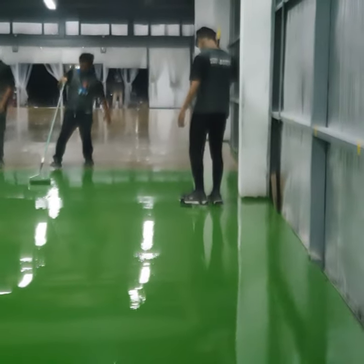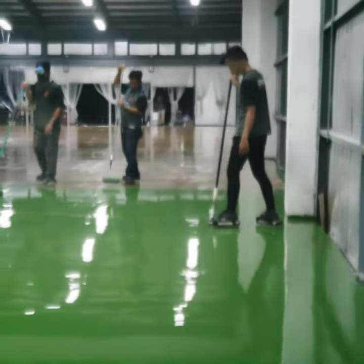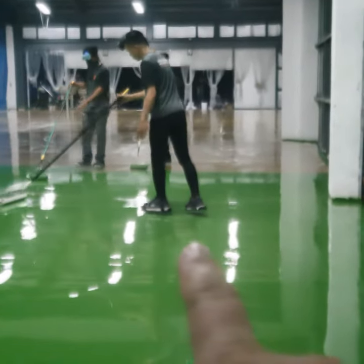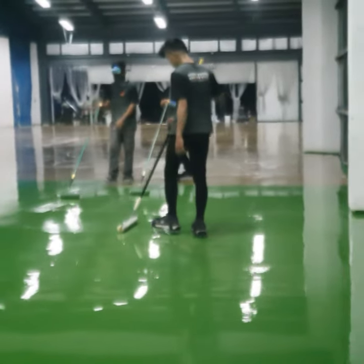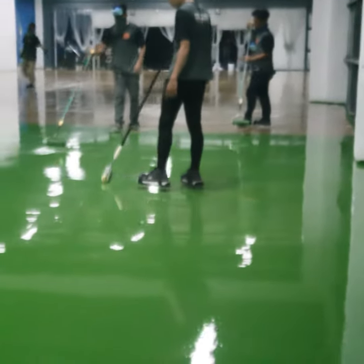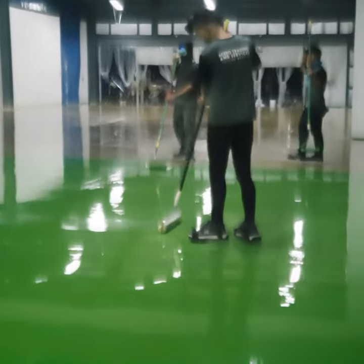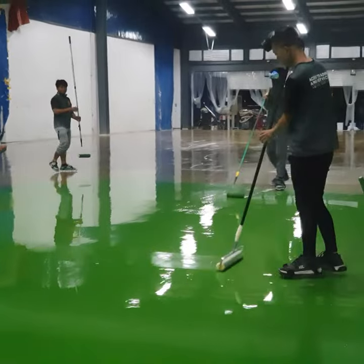Right, as you can see, Exy here is doing the spike rolling, and if you watch his step, he doesn't drag his foot. That's one of the things you need to consider, because if you drag your foot on a spike roller, you'll eventually see a lot of scratches in your coating. So that's not what you like. So don't drag your foot while you step on the coatings, guys.